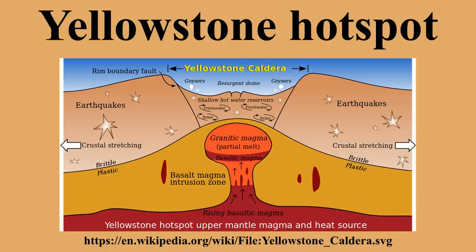McDermitt Volcanic Field, Orovada Rift, McDermitt, Nevada/Oregon — 20,000 square kilometers. Trout Creek Mountains, east of the Pueblo Mountains: Whitehorse Caldera, Oregon — 15 million years BP, 40 cubic kilometers of Whitehorse Creek Tuff. Jordan Meadow Caldera — 15.6 million years BP, 350 cubic kilometers Longridge Tuff Member 2-3. Longridge Caldera — 15.6 million years BP, 400 cubic kilometers Longridge Tuff Member 5. Calavera Caldera — 15.7 million years BP, 300 cubic kilometers of Double H Tuff. Pueblo Caldera, Oregon — 15.8 million years BP, 40 cubic kilometers of Trout Creek Mountains Tuff. Hoppin Peaks Caldera — 16 million years BP, Hoppin Peaks Tuff. Washburn Caldera, Oregon — 16.548 million years BP, 250 cubic kilometers of Oregon Canyon Tuff.